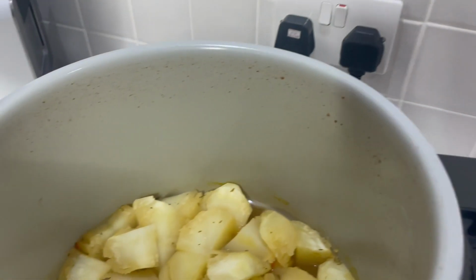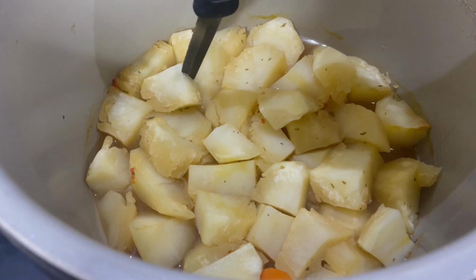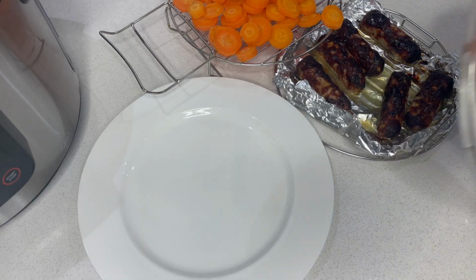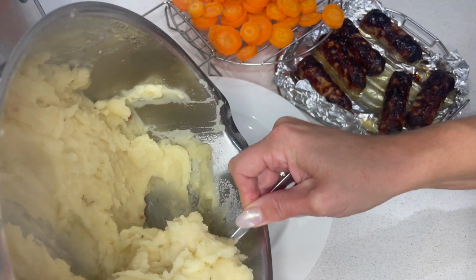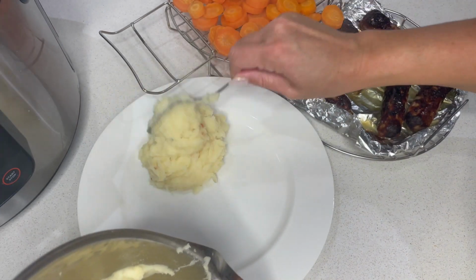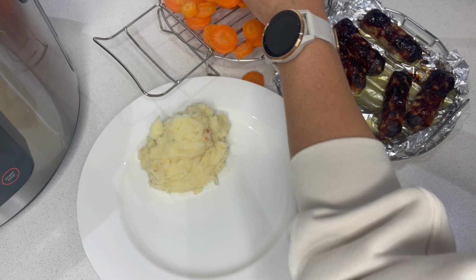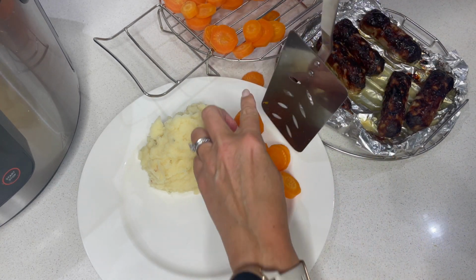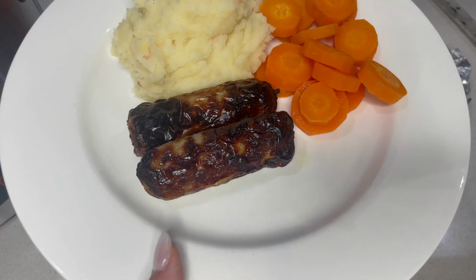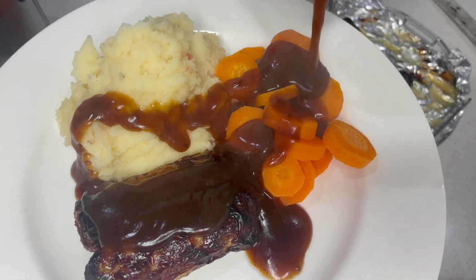Let's go over to the potatoes. Oh, look at them. They are so soft. Just using my knife to go in there. They are perfect. I'm now gonna drain those and we can mash them. The mashed potato literally is so soft. It took hardly any butter or milk to go in this. Absolutely delicious. So a lovely large portion of mash there. We can grab some carrots, pop those on the plate. And then a couple of sausages. And then I'm gonna pour over some lovely thick gravy.